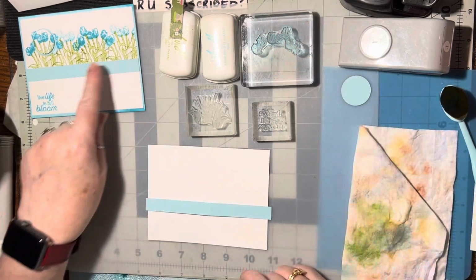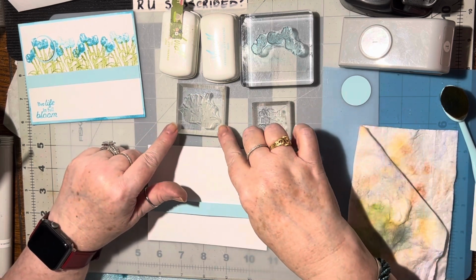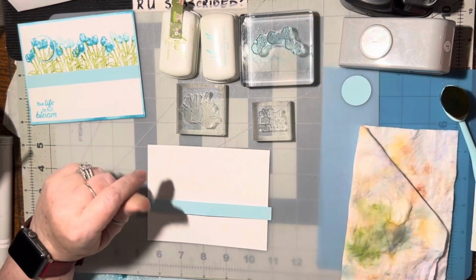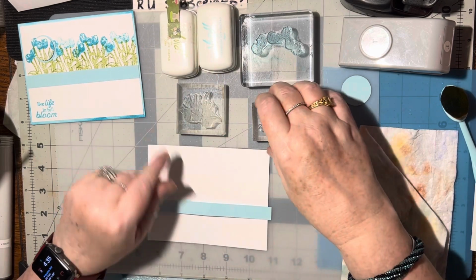I'm using a flower image. So I have the leaves and I have the flower tops right here. And I chose green and blue and then my words.